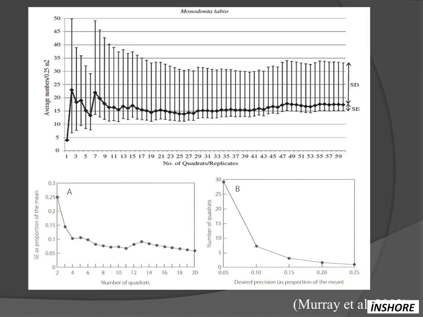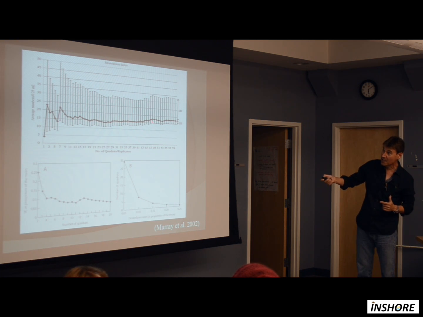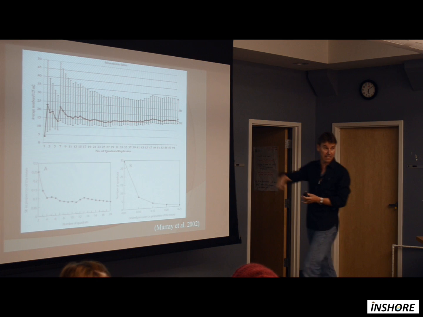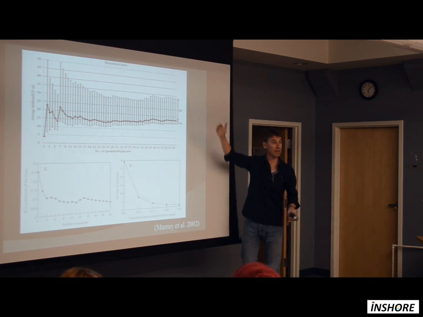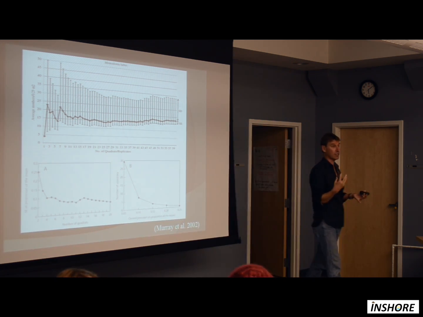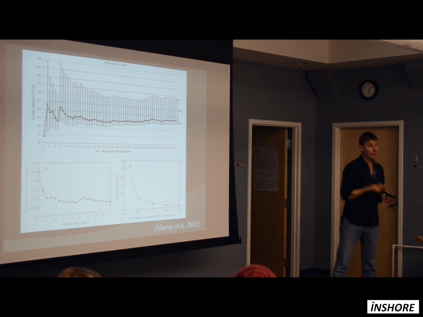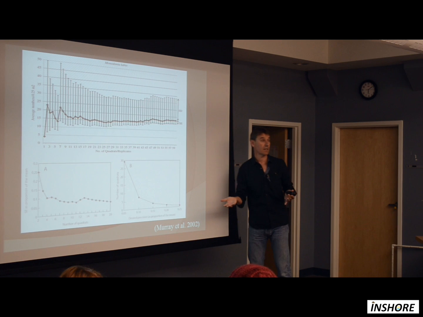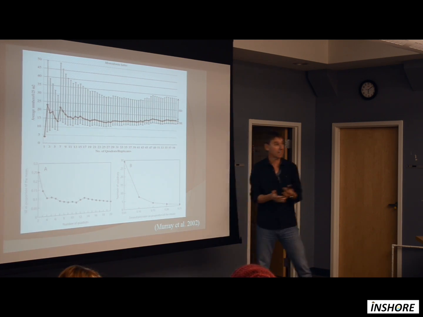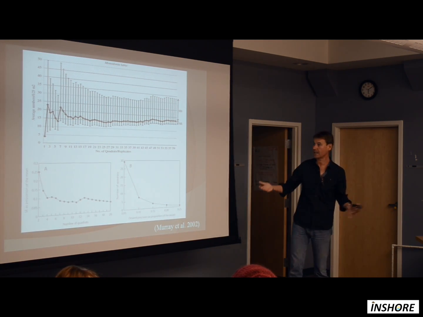And these are the sort of patterns you get. Okay, so this is a real-life example, which we did 60 quadrats. Didn't sleep well for a month. And basically it shows you this is a population of snails. This is standard deviation here. And this shows you that still, even after we've done 60 quadrats, the standard deviation is quite large. And what that means is that this animal is really patchily distributed. In some places there's loads of them, in other places there's very few. And this animal likes to live in cracks and crevices. So it's restricted to those sort of areas and it isn't on the open rock surface, so it makes sense.